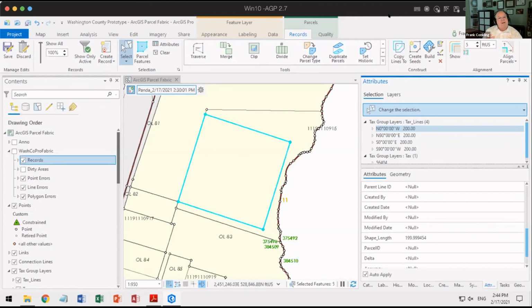Then we come back and do a second prototype. We say, okay, now this is a little bit better. We've integrated some of the more enhanced capabilities, we've taken care of your annotation, and we've looked at building some really smart labeling. Once we're in agreement on the schema, the attribute rules, the Arcade labeling expressions, and the symbology, then we'll do the final migration of the data. So this is not just a one-time deal. There are a lot of things you want to think about as you're making that transition. It's actually a great question, Jeremiah. Thank you for that.